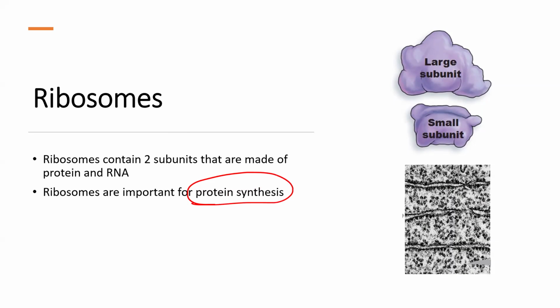Remember, proteins are made up of amino acids, right? So the ribosomes are responsible for connecting the correct amino acids together, right? And then it will build a protein. So this is a real picture of what it looks like. All these fuzzy black lines, black dots rather, those are the ribosomes. I will never give you an actual picture to label. I will just give you cartoon ones. It's much easier that way.